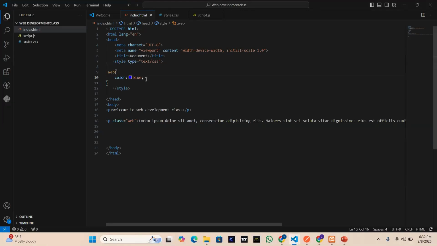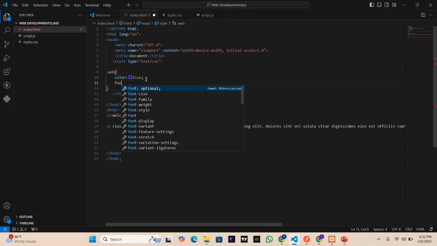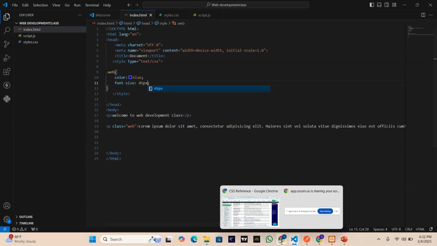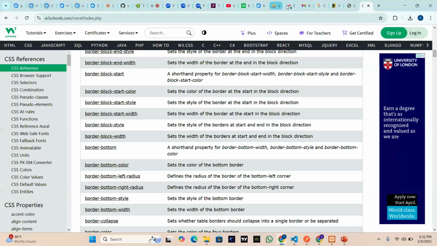So we have other ones like font size. You can say let's increase this to 45 pixel. So let's look at this first before I explain CSS units to you and we move on.